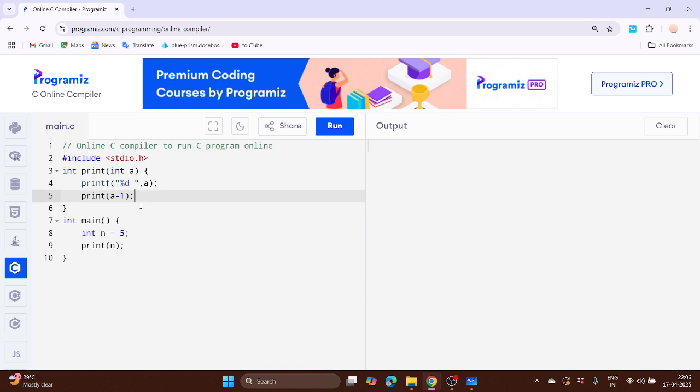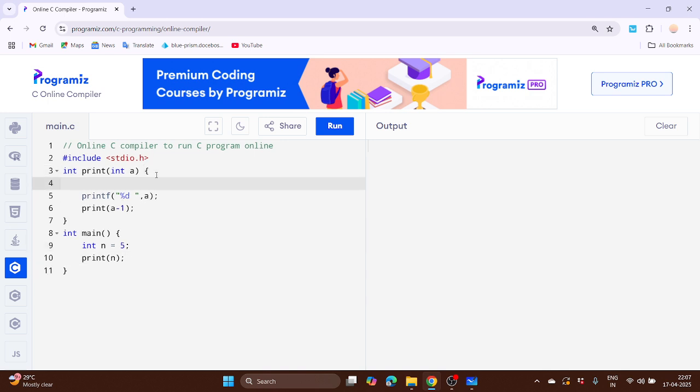If I run this code, initially the main function will be called. I need to print until 1, right? For that, I need to place an if condition.